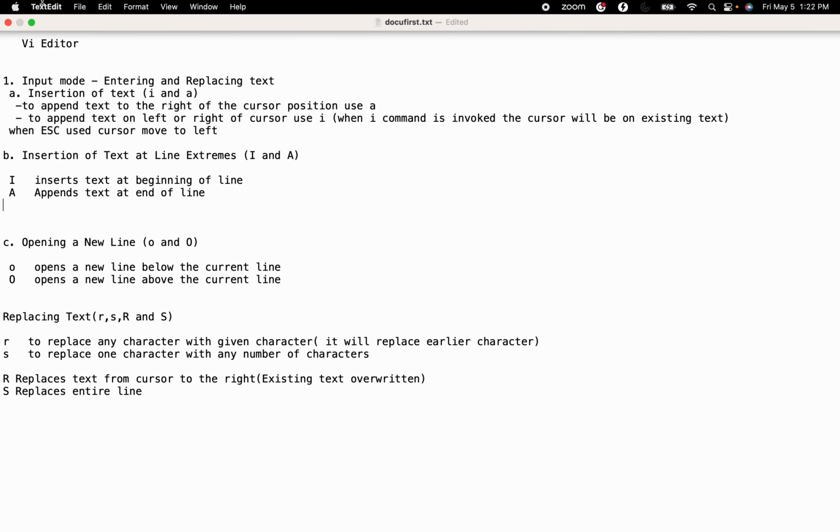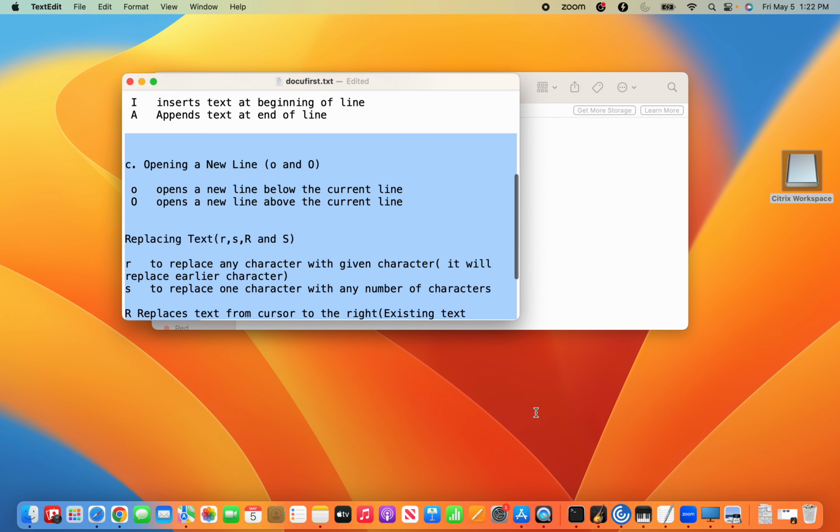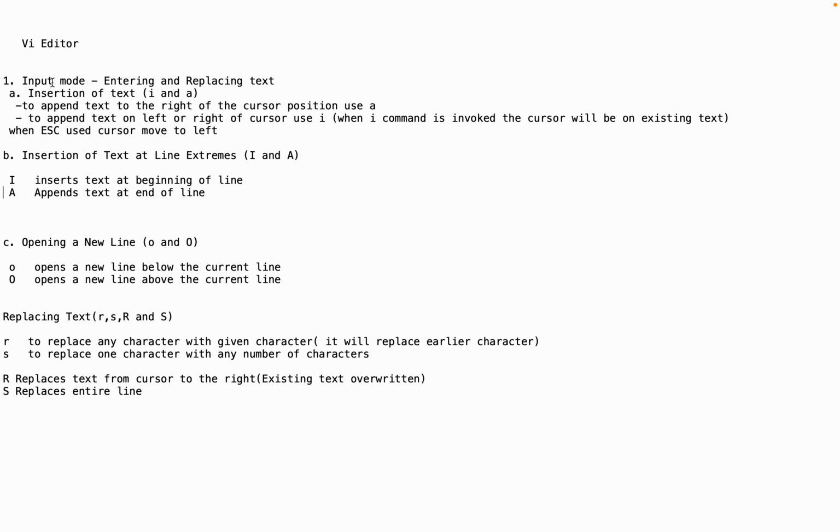Okay, so if you see the file here, let me maximize this. Okay, so input mode, entering and replacing the text, insertion of the text. So first is insertion of the text. We can insert a text using A, I, O.